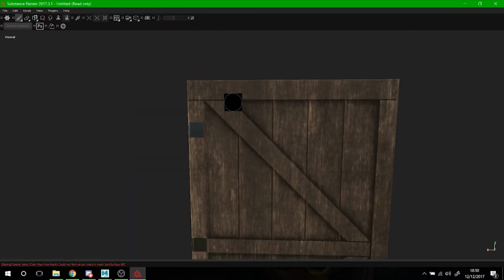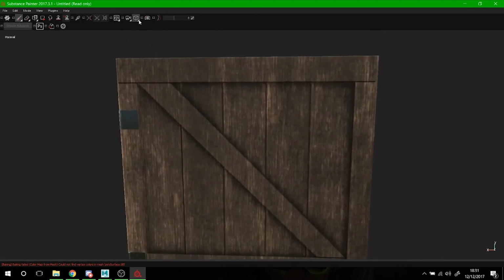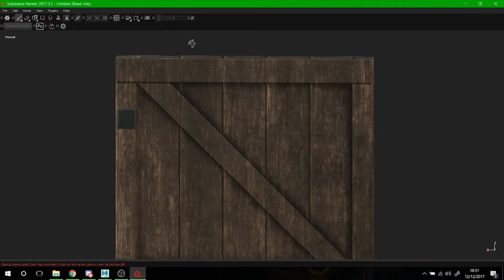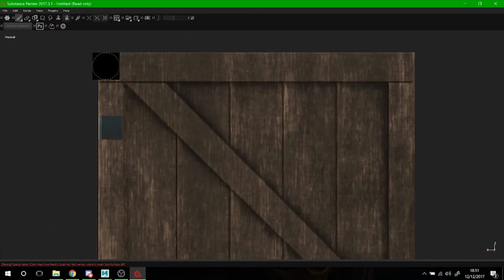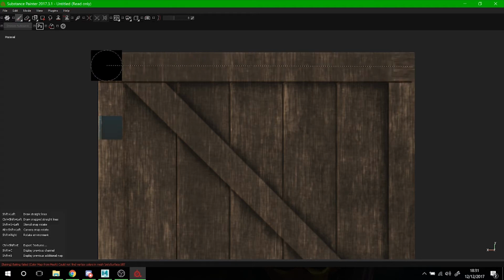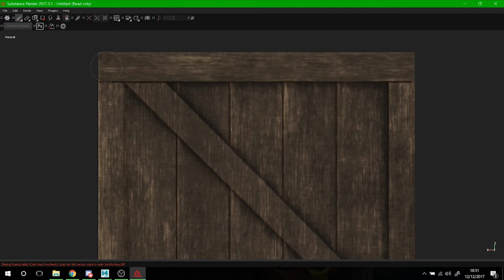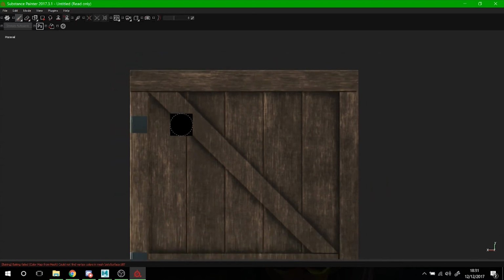If you press tab, you can zoom in and click this button up here. You can go to orthographic view, and by rotating you can then hold shift and snap to the axis, and control right mouse button and move increases the brush, and we can just click, shift, drag and click, and it masks it off.